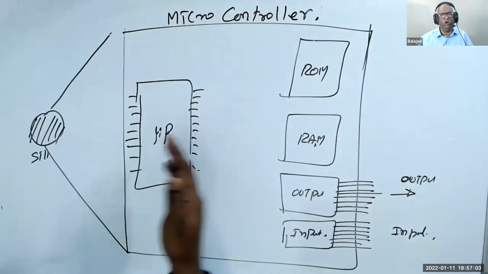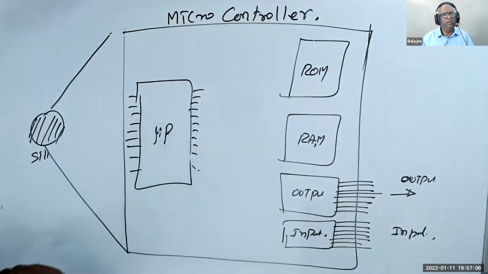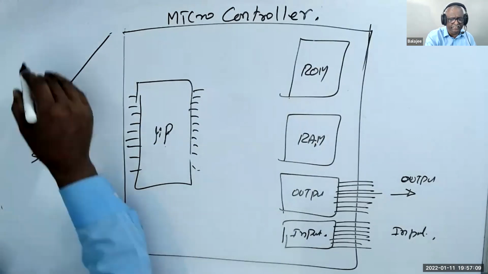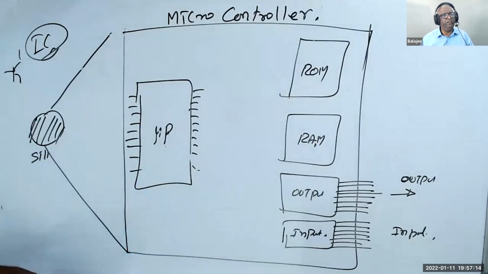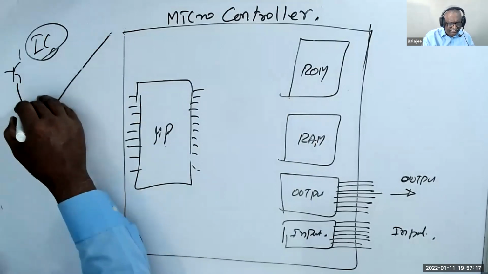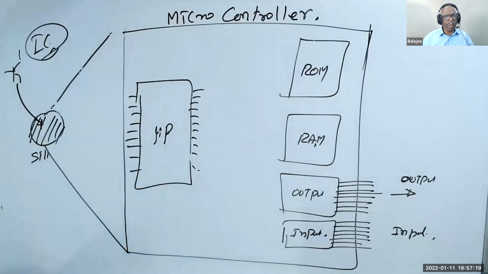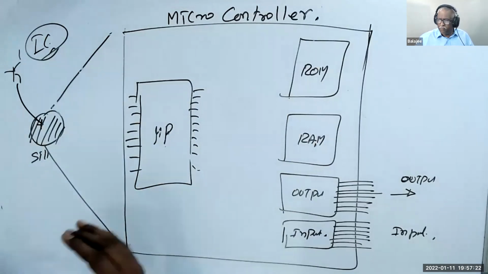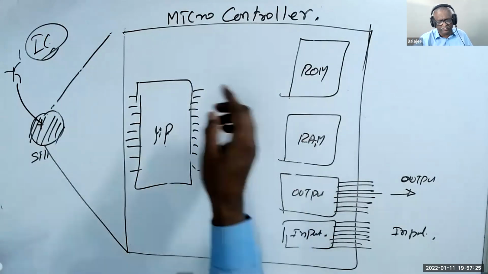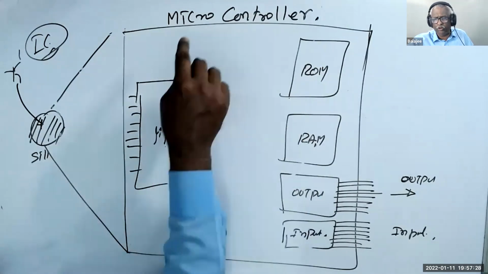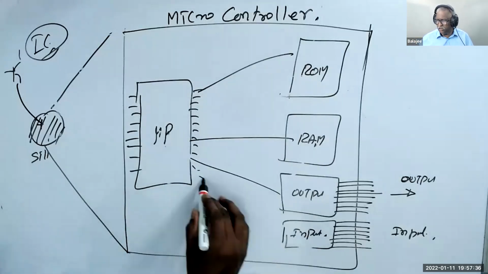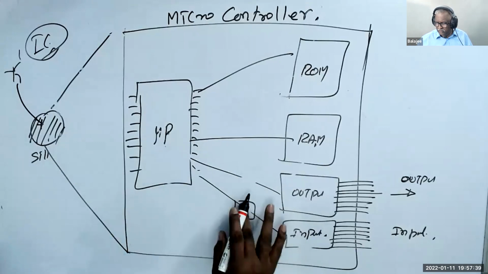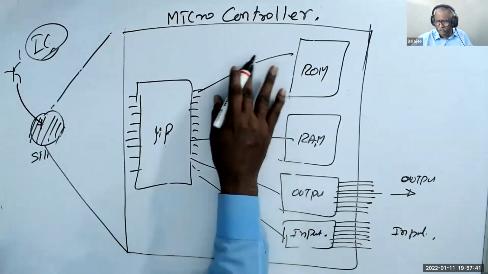There's no difference from the normal circuit. Somebody asked at the start of the class, what is IC? IC is nothing. I draw a circuit. Previously, I would start doing soldering. Now, I put the circuit inside the silicon. That is called IC. Then they put multiple ICs, all the important things, in a single silicon. They call it microcontroller. The input, output are all not visible outside. All the connections are internal. All the logic, select logic, chip select logic, are internal.